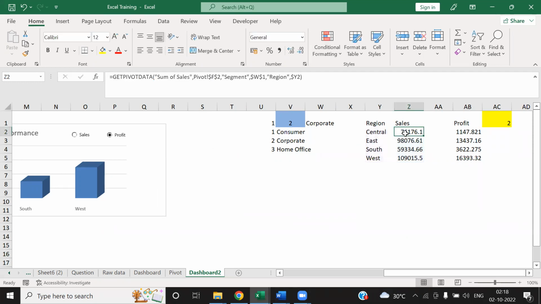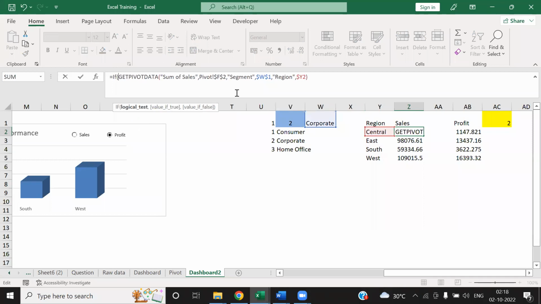We need it here. Now what I will do, I'll write a small if condition. If the cell link of my radio button is 1, then the first get pivot, which is giving me sales, else, and by default, see, we just have two conditions, so I can directly end it in the else statement.